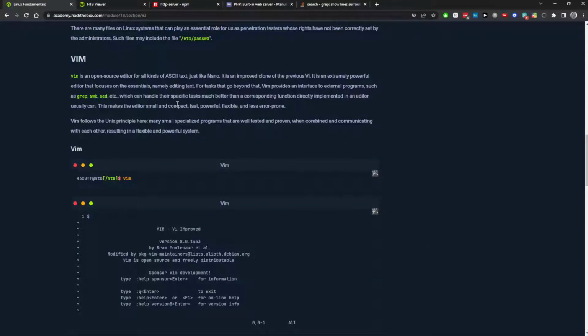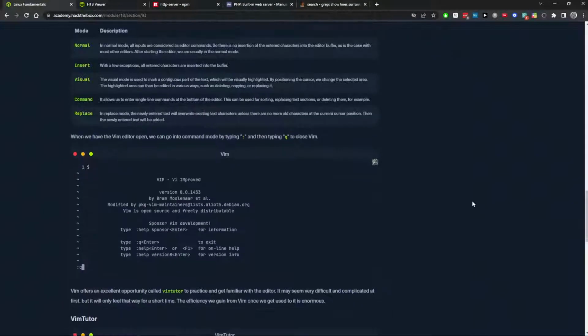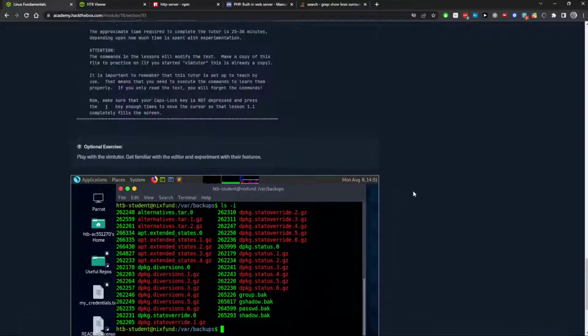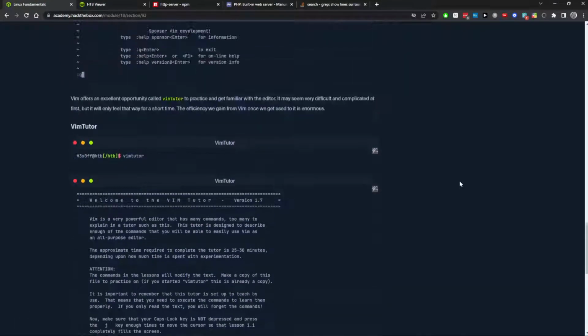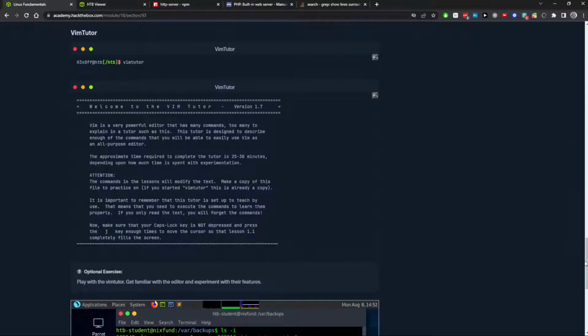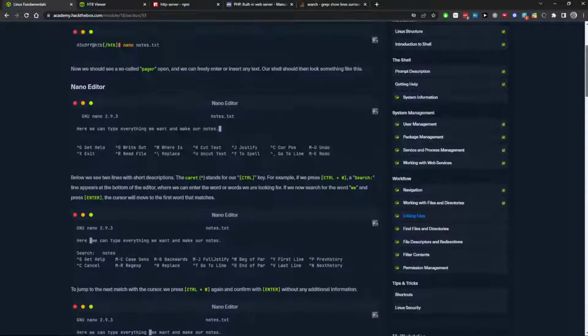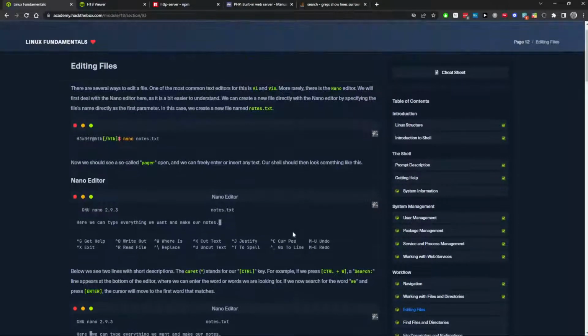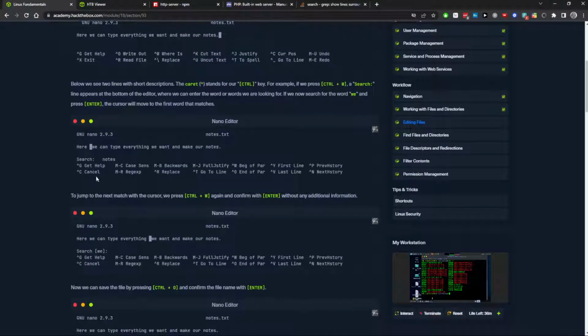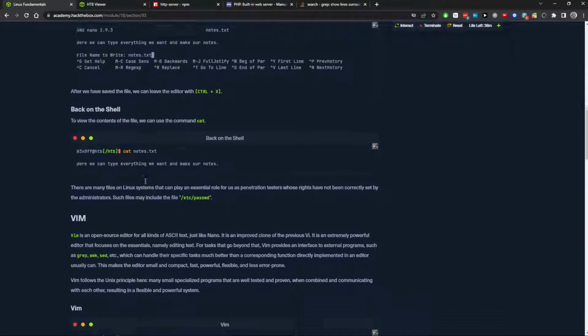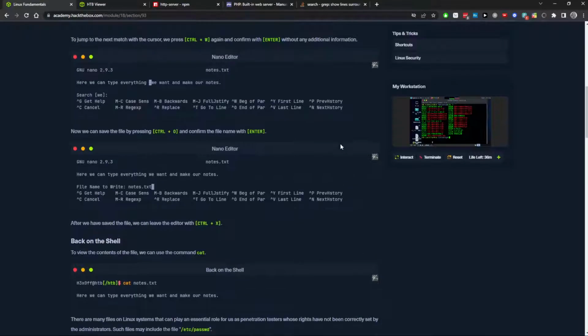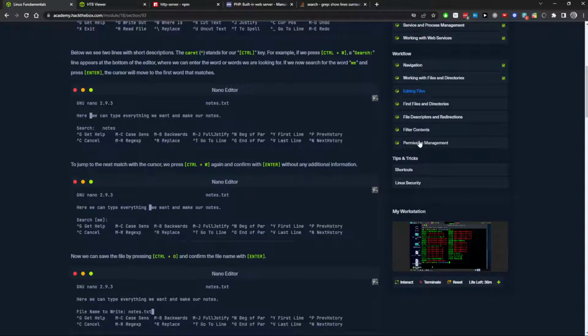Editing files. Vim, we'll go over Vim a little bit in the next video. Vim tutor. The Vim tutor. Vim is pretty damn easy actually. I don't know why you need a tutor, just learn a few commands. There's probably stuff that I'm missing out on. Find a good cheat sheet online, maybe stick it up on a wall, and you'll learn it in no time, especially if you're using Linux every day. So that's going to go over Nano as well. And yeah, cat, which you just saw. Cool. And we'll go over those.